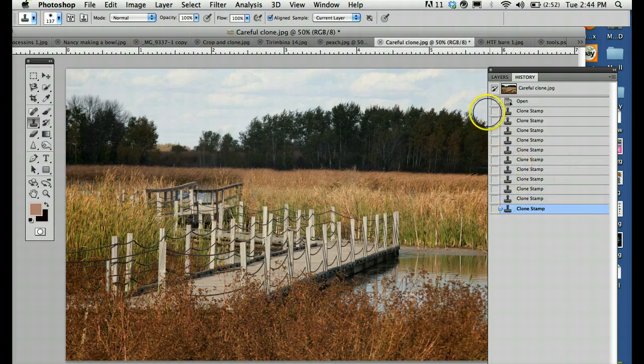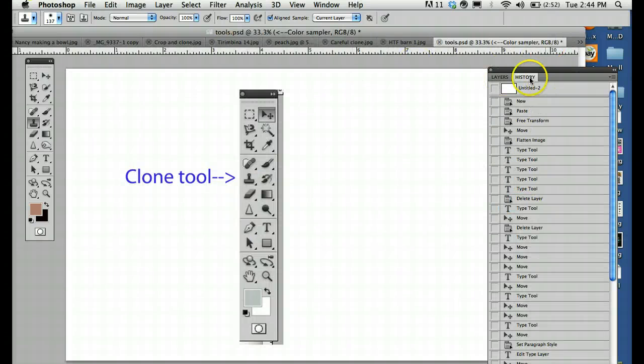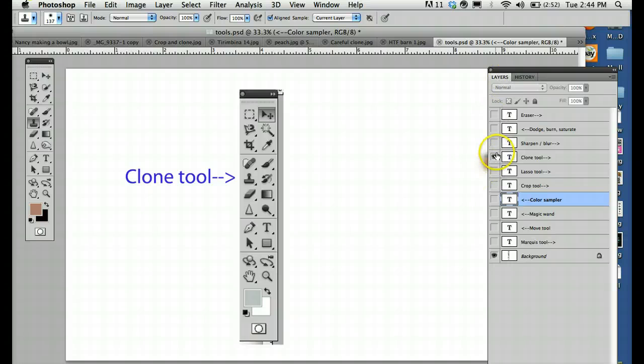So what I have done is I've gone from having an unnecessary secondary image to using the clone tool to get them out. The clone tool, I have to tell you, takes a lot of practice to get good clones.